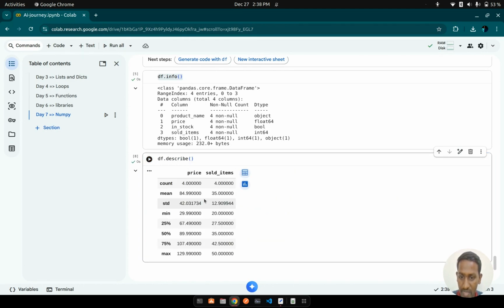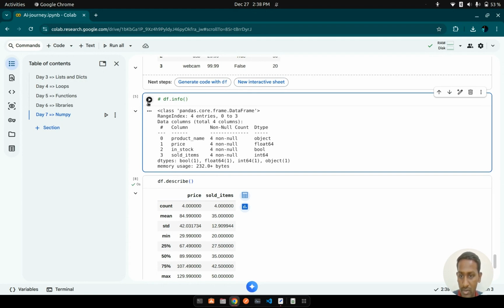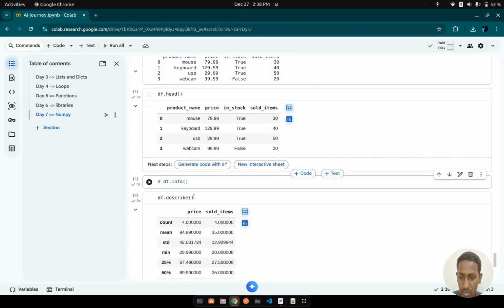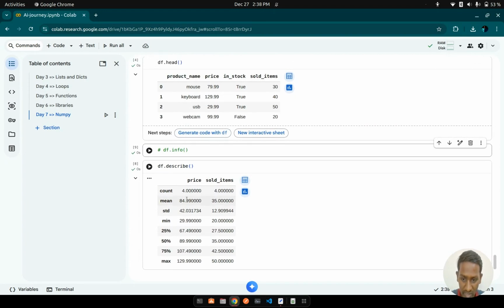Describe. So what this describe will do, I will comment this out. You got this describe, right? Describe is an essential method to get all the numerical columns' data. We won't get anything apart from numerical data here.